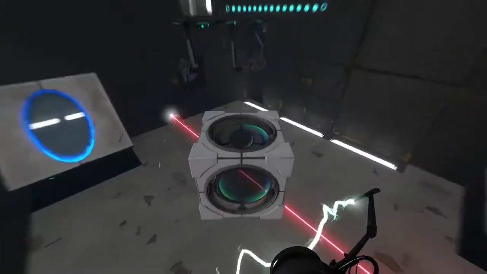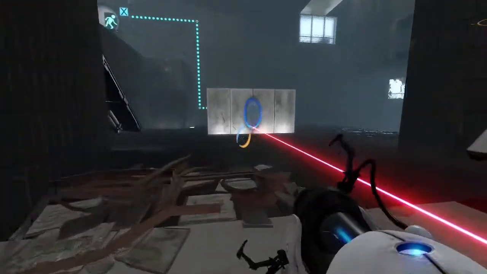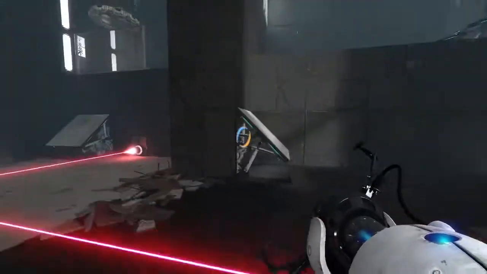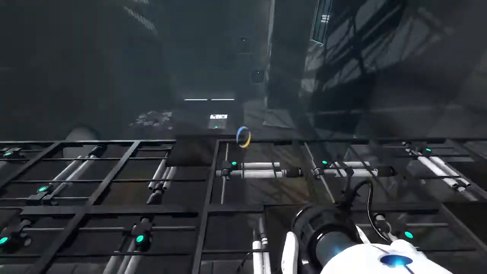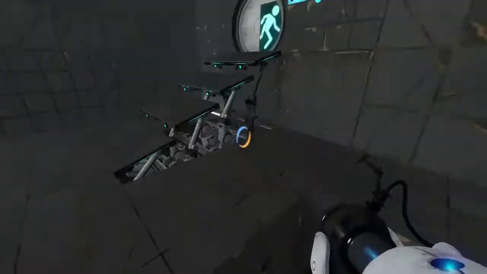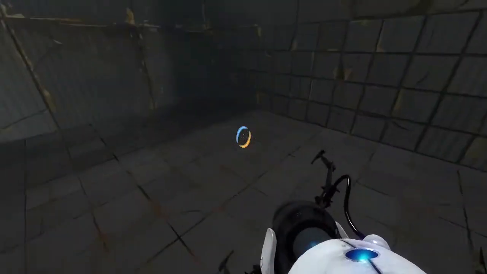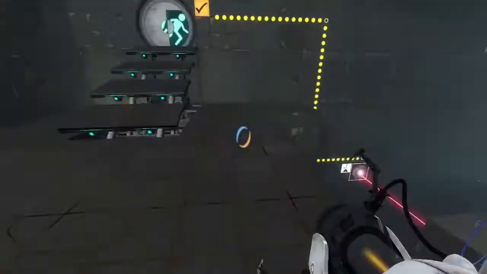What are they called? Discouragement redirection cubes? You can go here. And then do this whole thing again. And get up here.